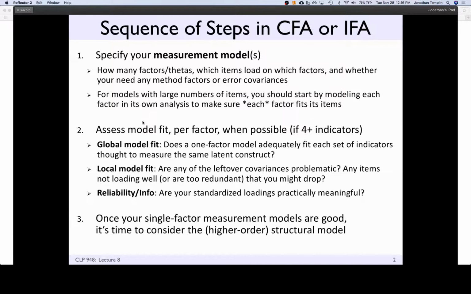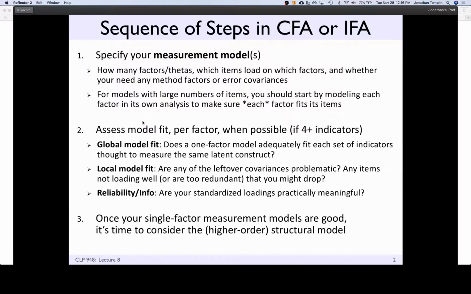It's not guaranteed to fit because now you have these more intricate relationships. If the items are all separate for each of those, what the global model has to do is describe the covariance of the items in the data. And if your data went from 7 items or 4 items to 11, then there are extra covariances that it may not account for. So I've found in my reading of the SEM books, this is the hand-wavy part of the whole thing, which is like, you should check the single factor measurement models first and then put them together. It'll fit. But what if it doesn't? Well, it's possible.